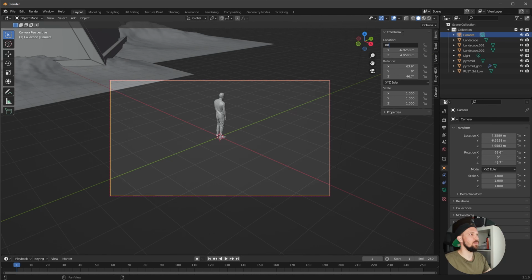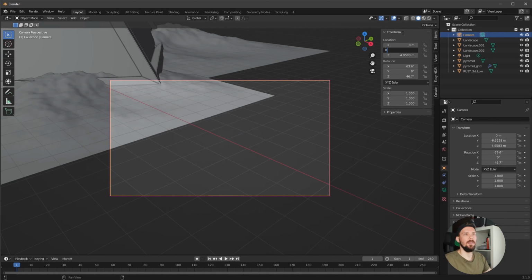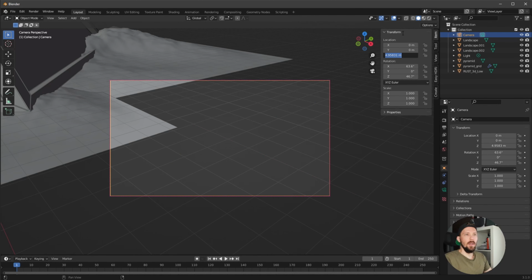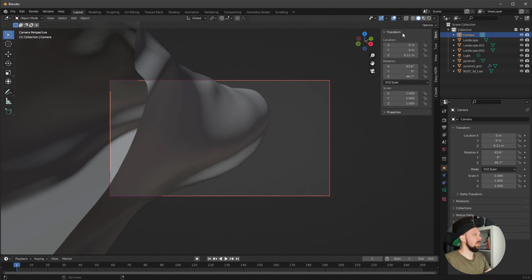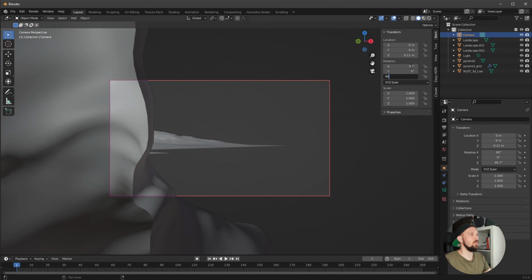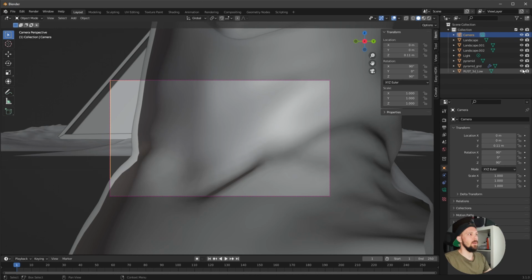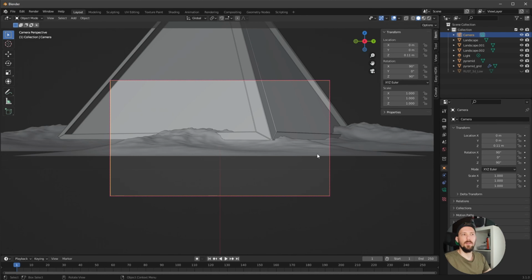So let's go with 0 in the X, 0 in the Y, 0.11. Maybe let's change this later, and we want to go with 90, 0, and 90. Maybe let's disable our character for now.